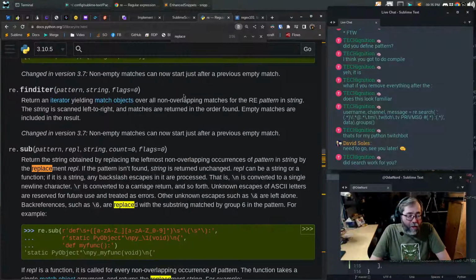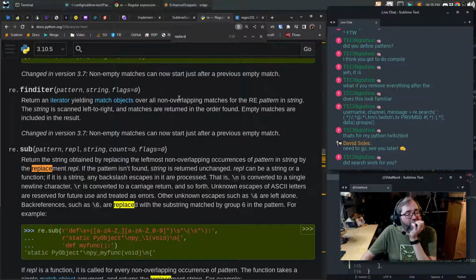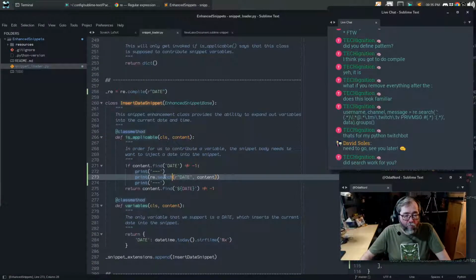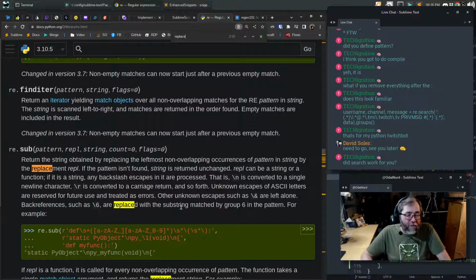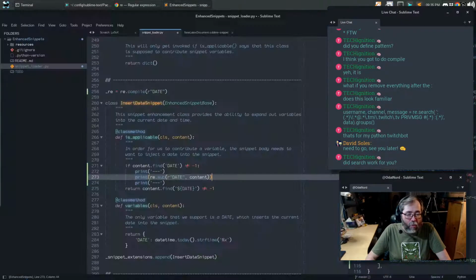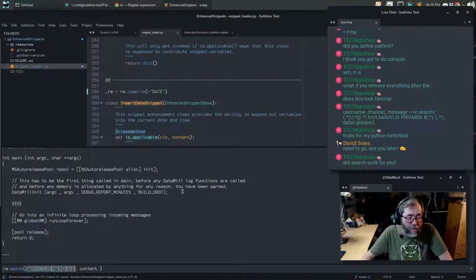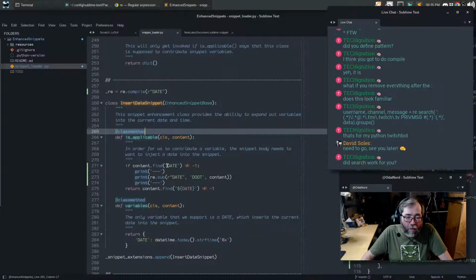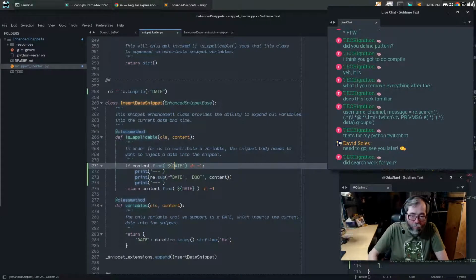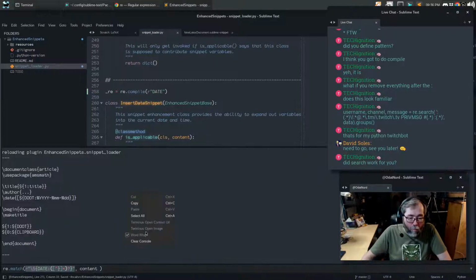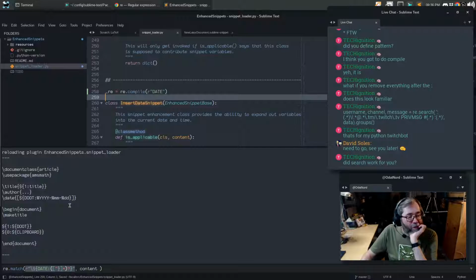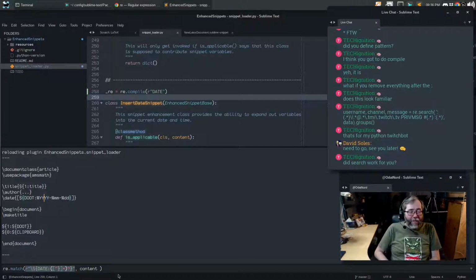Oh, you're making me angry, guy. Return a string obtained by replacing. Yeah, so we actually want to sub this. We want to sub with that pattern with a replacement of doot in that content, all of the text, and only... so basically that's what we want. But I don't know why the match didn't find it. If you know what I mean.